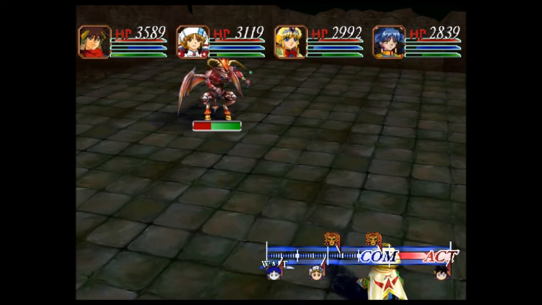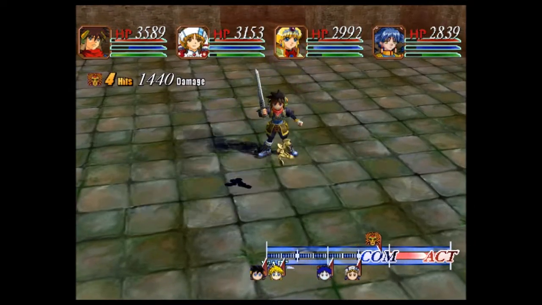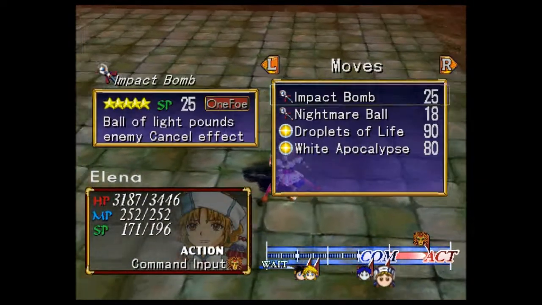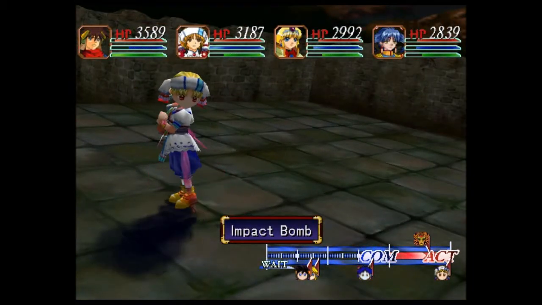There. Nope. Access denied. There we go. Cut him down to size. Uh-oh. No, no, no, no, no, no. What are you doing? What are you doing? Burn strike. You don't want to get hit by it anyway. Here goes my impact bomb.